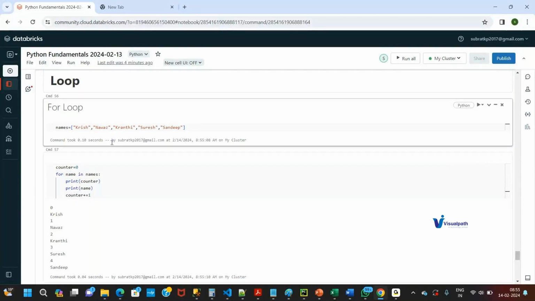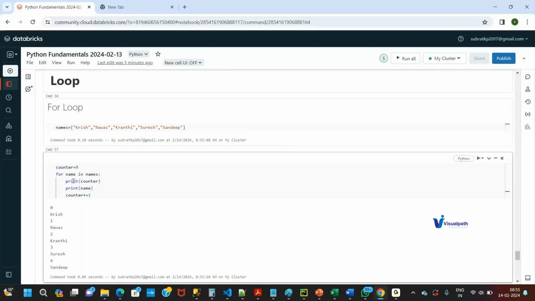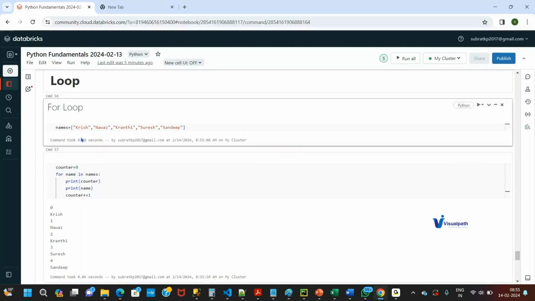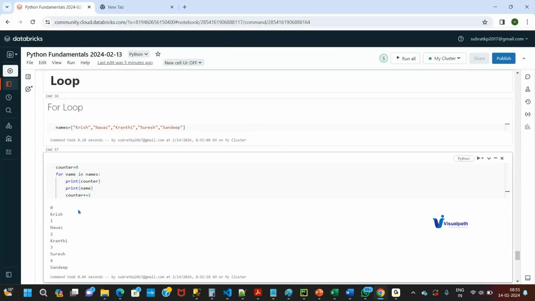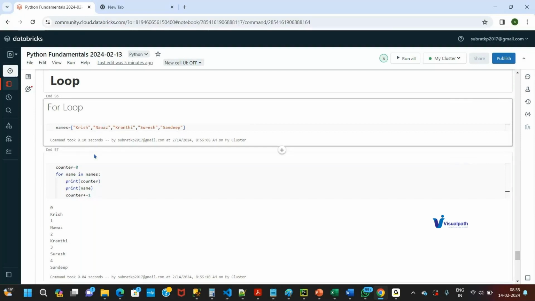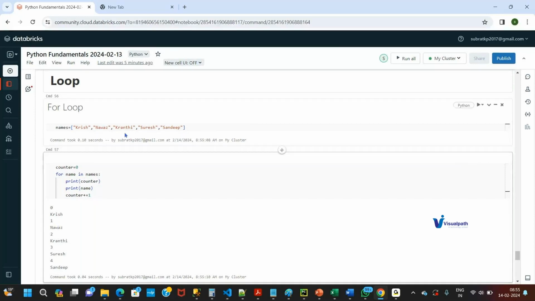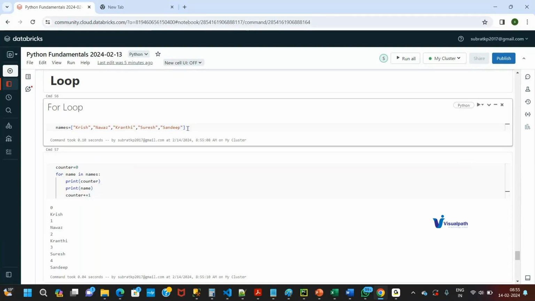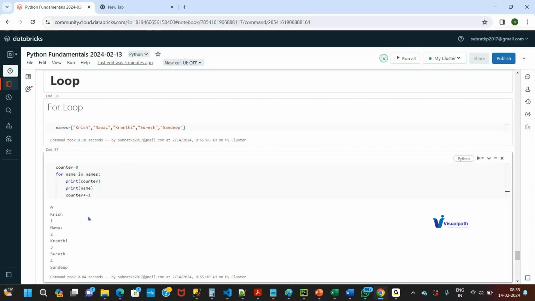I don't have to write 5 distinct print statements. The counter shows that the loop runs 5 times. First time it picks Krish, prints it. Second time it goes to Nawaz, prints it. Next Kranti, Suresh, Sandeep. And when it reaches the end, it stops there and does not proceed further, right? That's how your loop works.